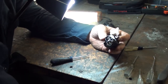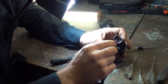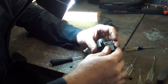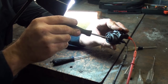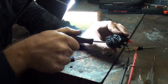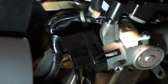Here's the new ignition switch. Just for giggles, I'll check it. This one doesn't have a pinout on it, but we know it's that terminal and this terminal for the start. And when I go to start, I have continuity, so we know that's good. So we're good. Okay, since we know those contacts are good, let's go put it in the car.